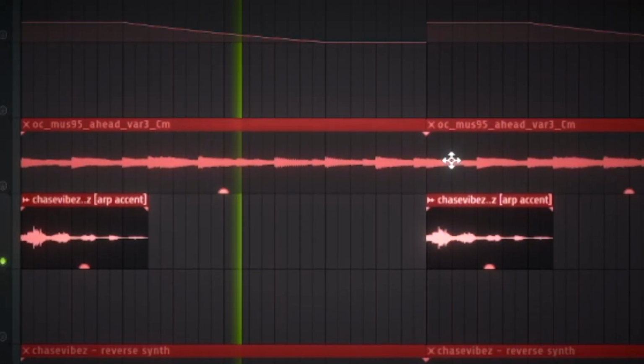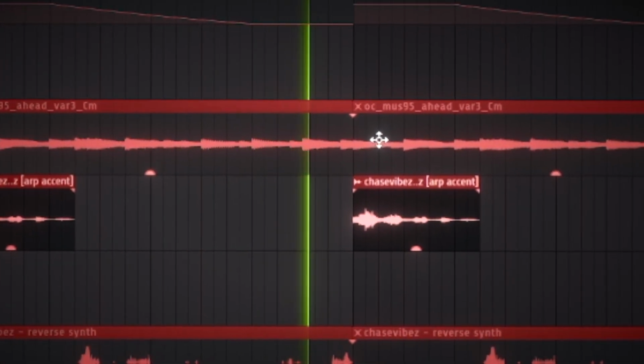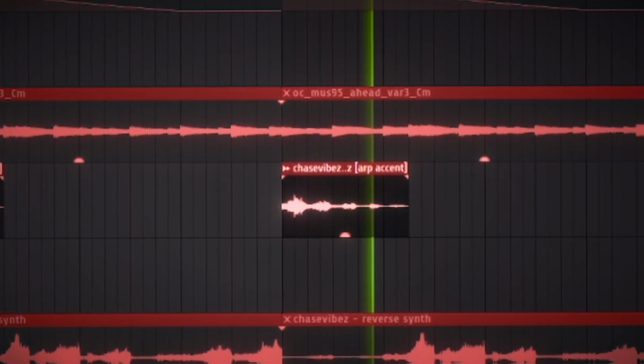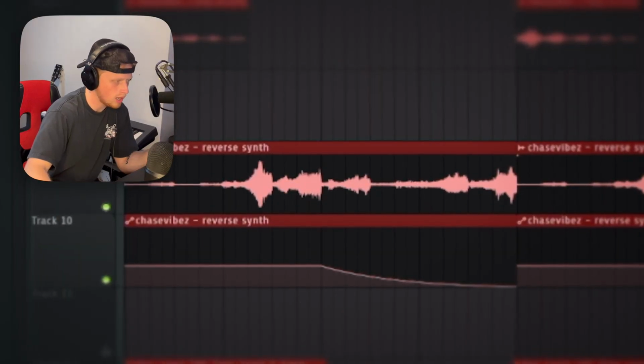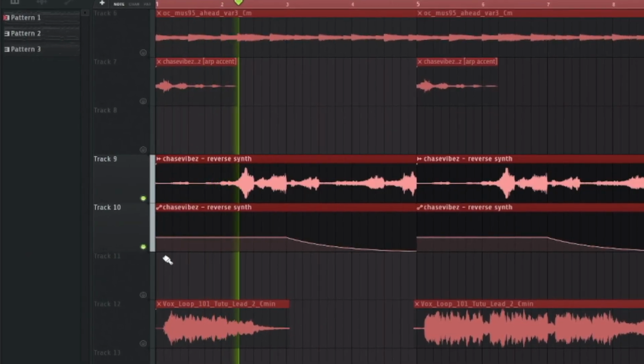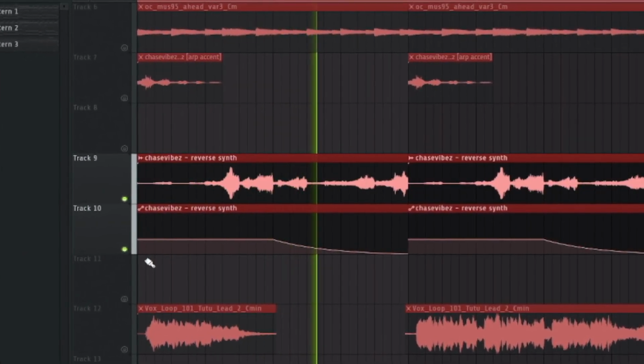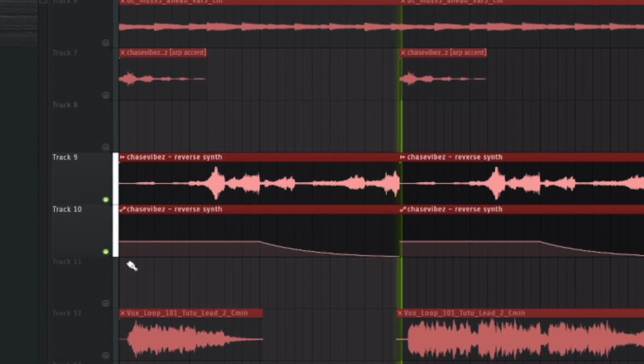And I just have that hit every one bar. Now, I don't think I added any effects on that one. Yeah, I just kept it blank. All right, and then I added this reverb synth, also out of the Baton Rouge kit. Volume automation clip down to fade it out. Bring it back in.